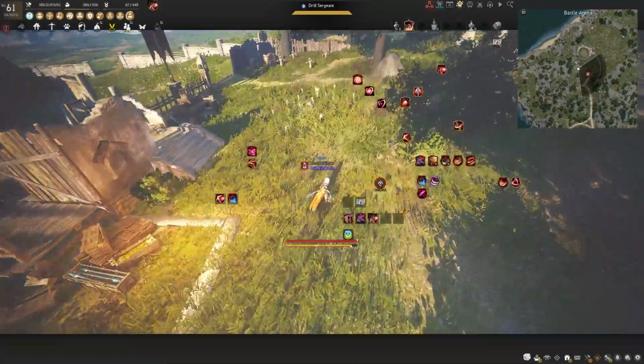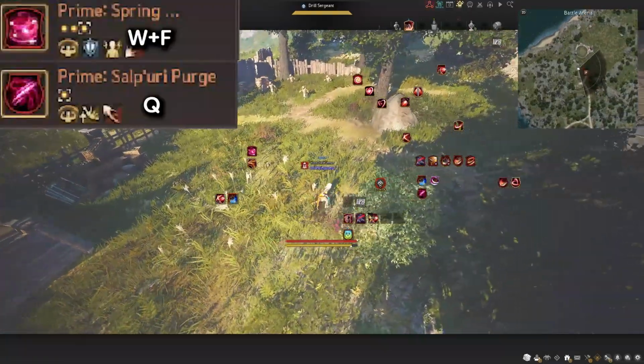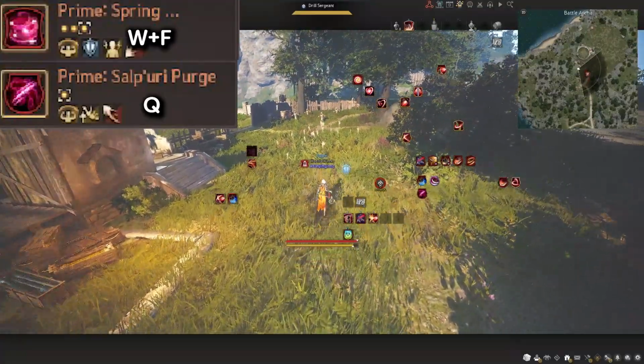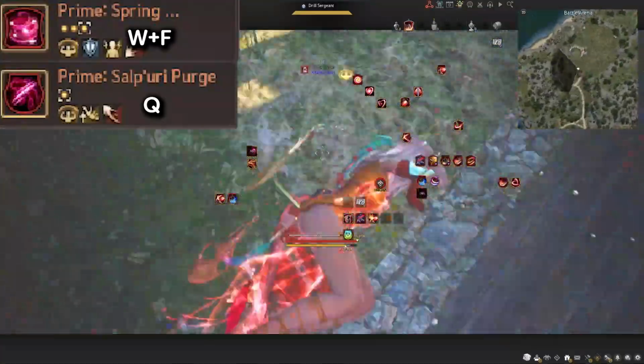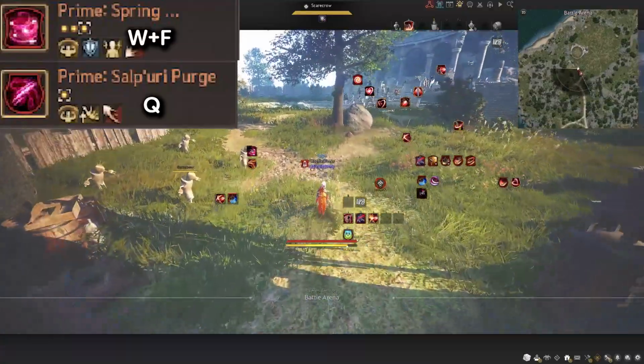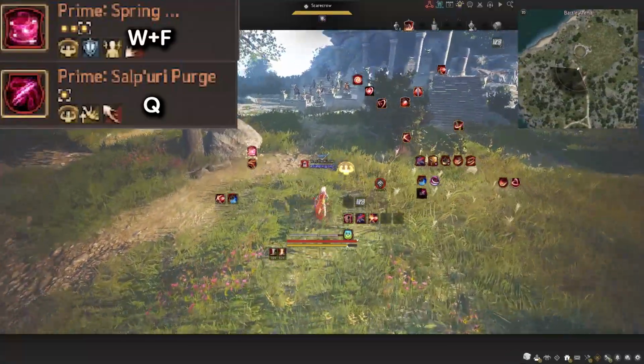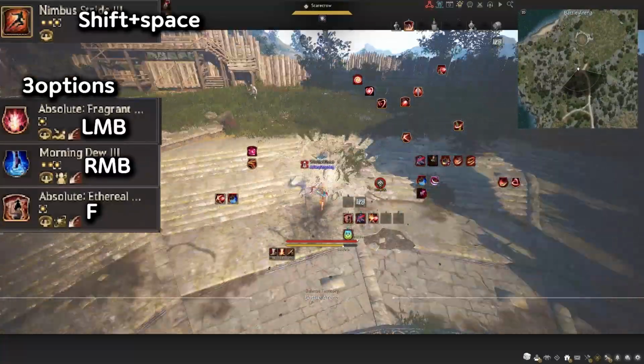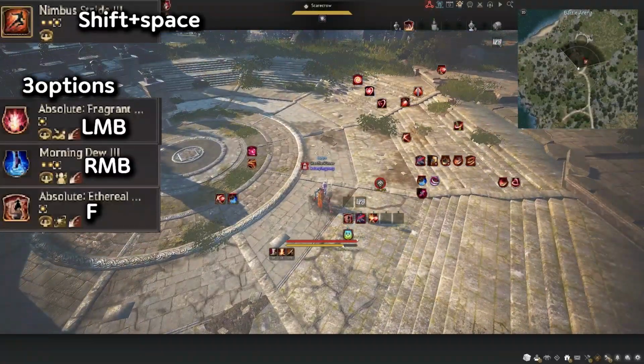And so now let's talk about some CC ideas that we can do as a Sage, which is going to be WF first. And then once you land, pressing Q. That's basically the best engagement as a succession Lahn. Or you can basically fly, and then remember the LMBs or RMBs or F. That can be an option as well for engagement.